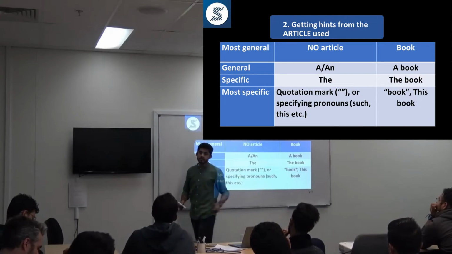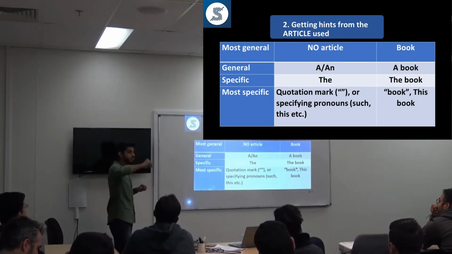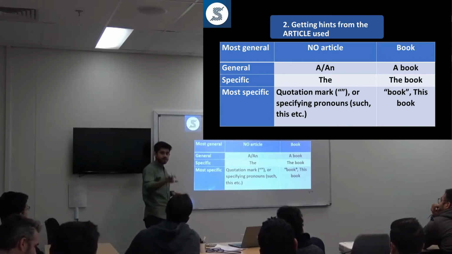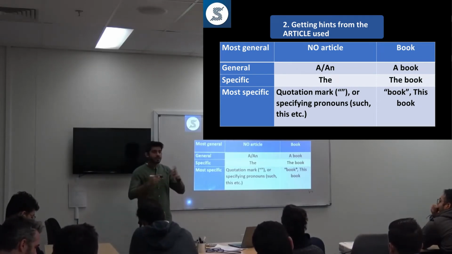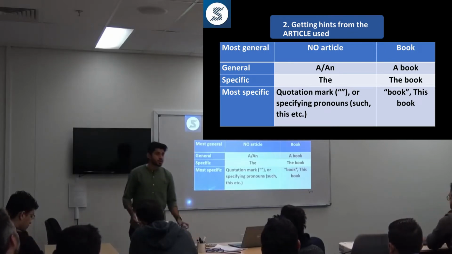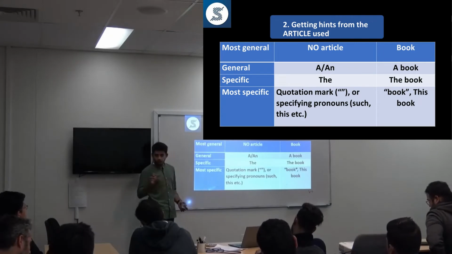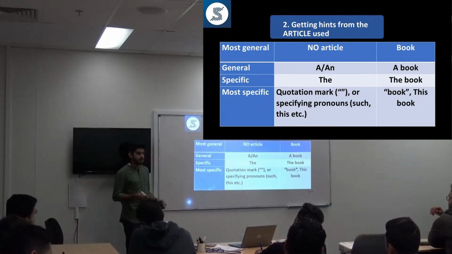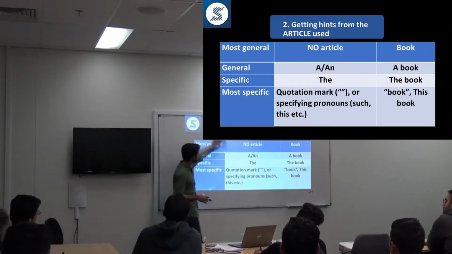There's also a quotation. That means it is very, very specific. If you find a subject within the quotation mark, that means this is very, very specific. That whole sentence is very specific. Okay? So you have to find out those subjects. Let's say your paragraph talks about chairs, right? Find out those subjects, chairs or the chair or a chair, something like that, and just order them accordingly. You don't need to read the full sentence. Alright?